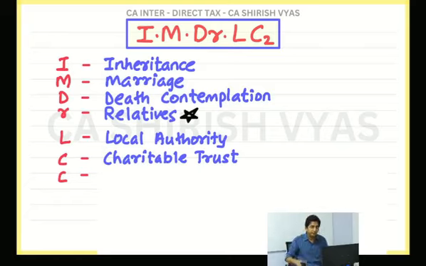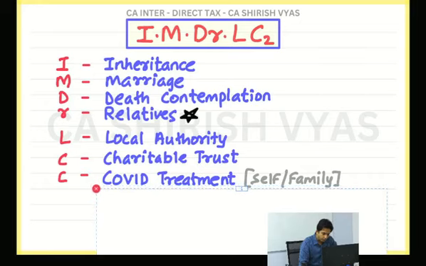Okay, so in short, his doubt was, what about other treatment? No, it is only COVID treatment. If you receive the gift, it will be tax free. But here there is one point. Whose treatment? Who was suffering from COVID? Here the law says either you yourself were having COVID or your family. And family means spouse, children, dependent parents, brothers and sisters.